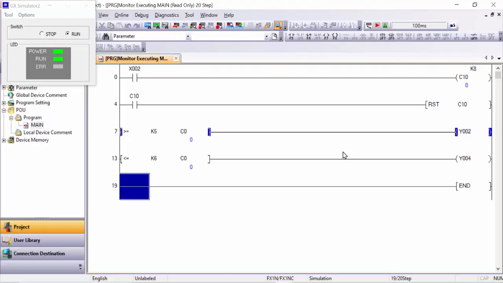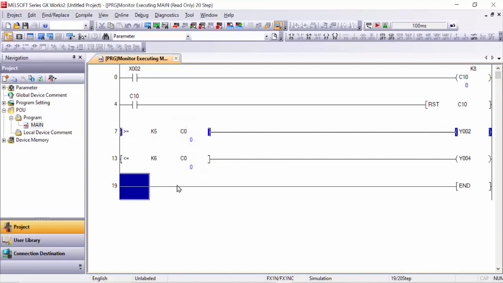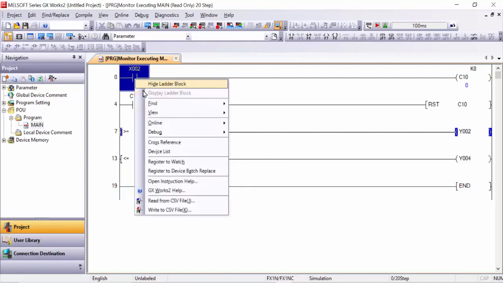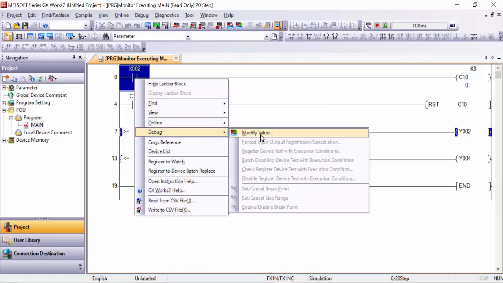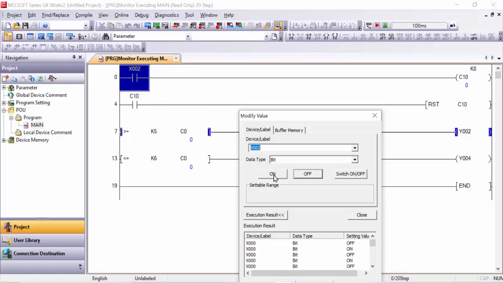And now, as you can see, this K5 C0 is now less than 5, so our Y2 is on. For example, I give some signal at the X2. For example, go to the debug and modify value, and as I give some value, now one value, as it's equal with 5.